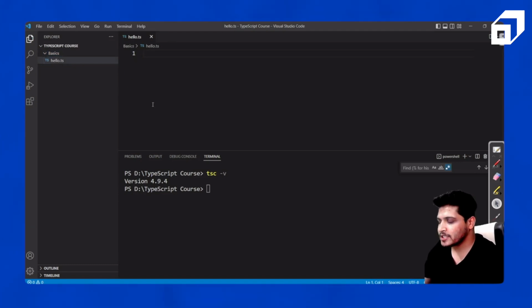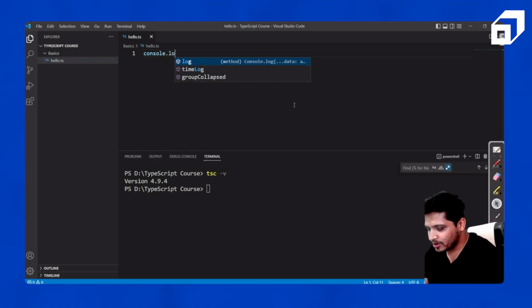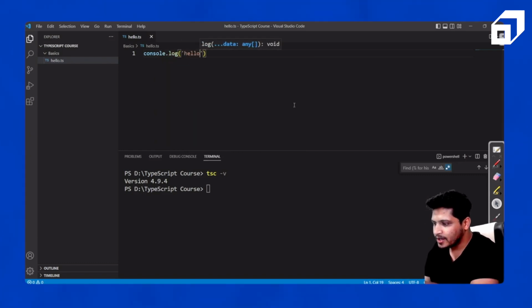Now you see that this is my TypeScript file. A TypeScript file has been created, and TypeScript, as I said, is a superset of JavaScript. So everything you can do in JavaScript, you can also do in TypeScript. TypeScript is basically JavaScript, but with some additional features and type checking. That's simple TypeScript. So if I write over here console.log and I say hello, this is perfectly valid code in TypeScript also.